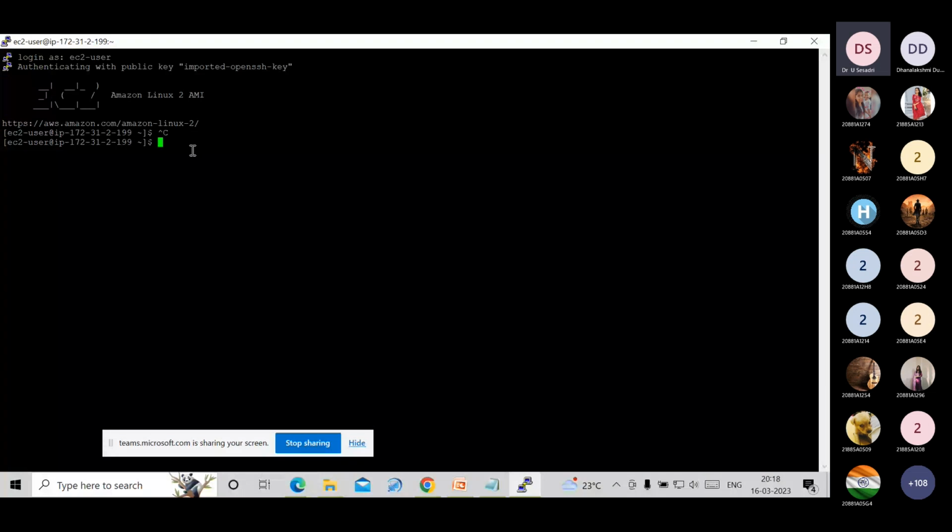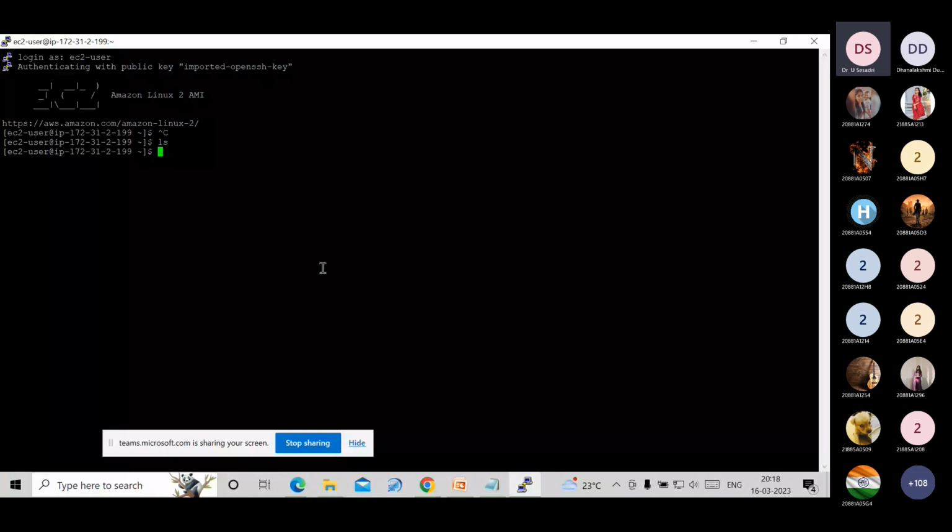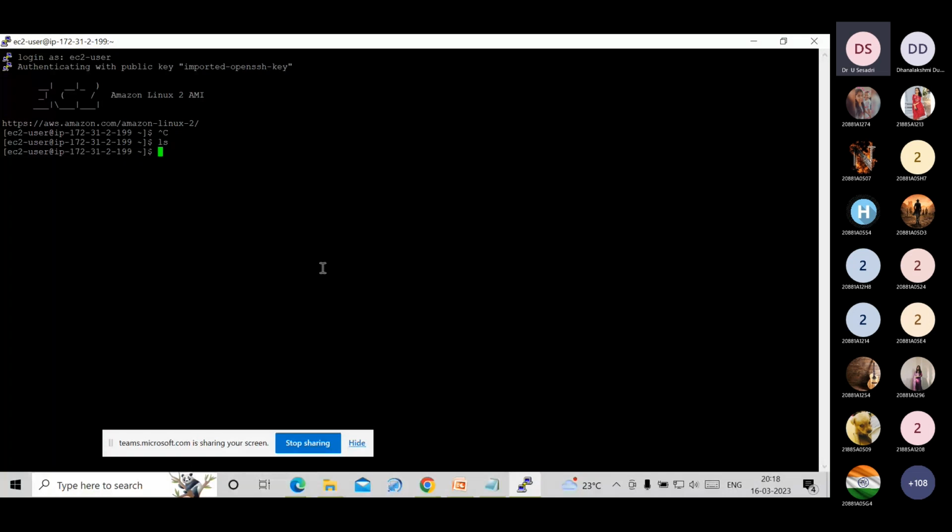Now, if you want to practice commands, you have to know the list of commands. We can type the ls command. To create files, you can use the touch command, which creates an empty file. You can create a file using the cat command. You can create a file using an editor, the vi editor, vim editor, or gedit editor. You can practice the commands on the Linux server. To exit, you have to type exit.